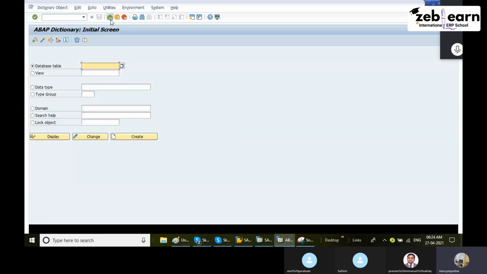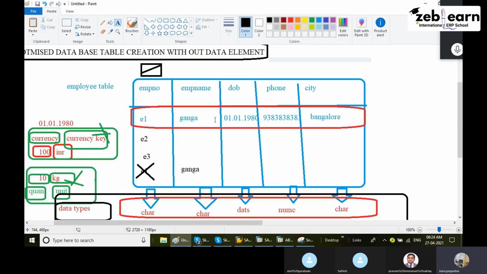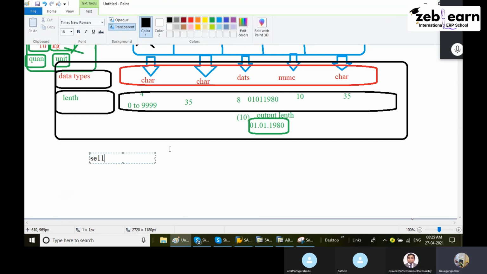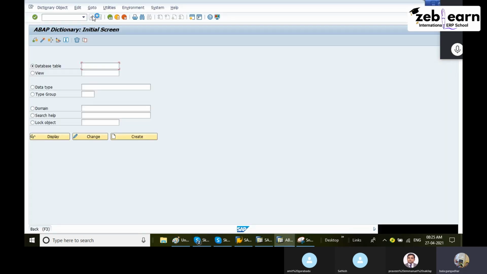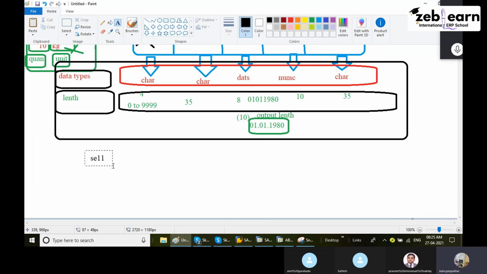Okay, I'm going to create the steps here. What is the code for this particular creation? Meaning, if you want to create any table, what is the transaction code? SC11. We never use SC12, SC16, SC16N. Why? Because those are only for display purpose, SAP has given them only for display. Now for the steps, using SC11 we can create it.